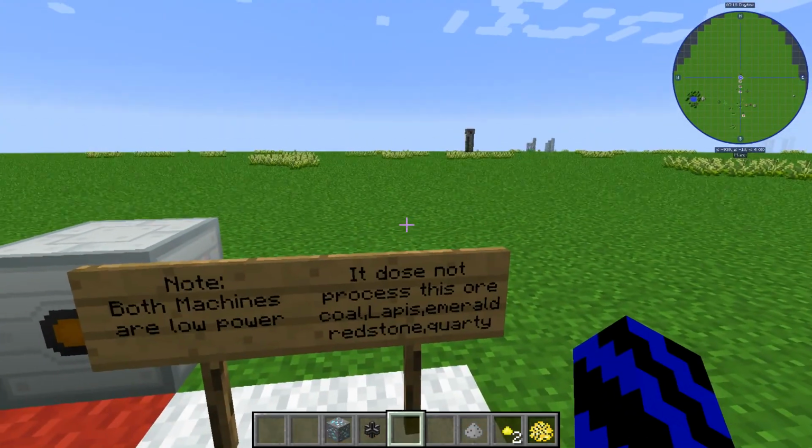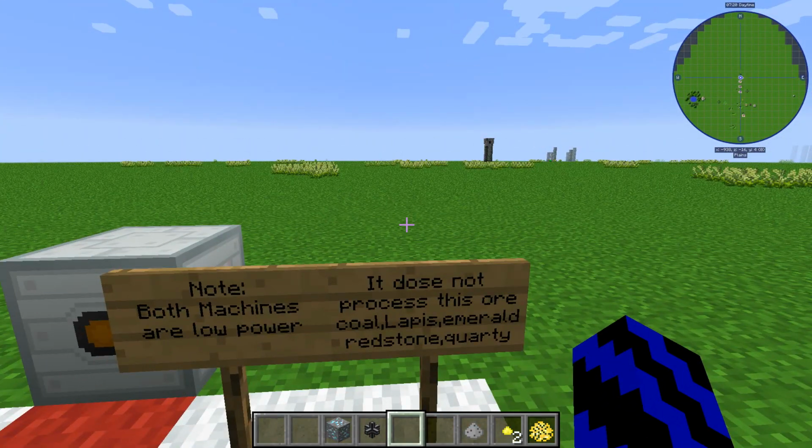Now we'll head back over, and just for some of you new people, if you'd like to know how long the ore washing plant takes, roughly it's about 17 seconds per crushed ore.